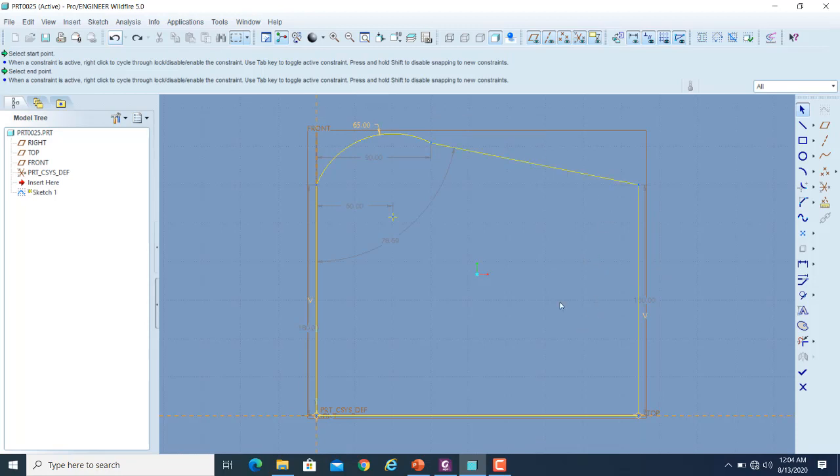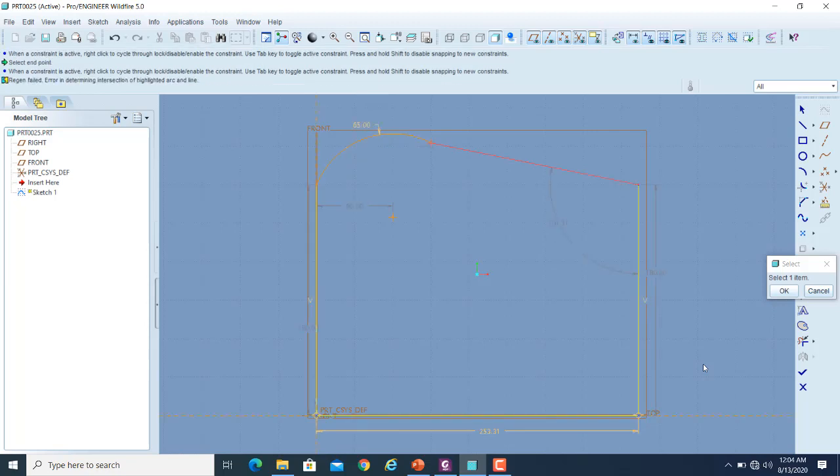So right now, let me add one dimension, because I have these vertical dimensions. One is this one, radial dimension is there, and this dimension is there. So I do not have this base dimension. So if I click on the normal dimension, I pick this line and then click over here. By default, it is now 253. But if I want to change this dimension, let us say 300, it will not update that.